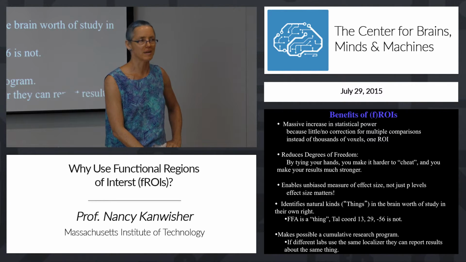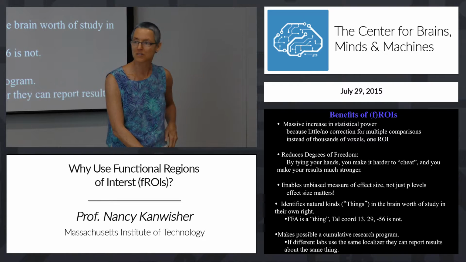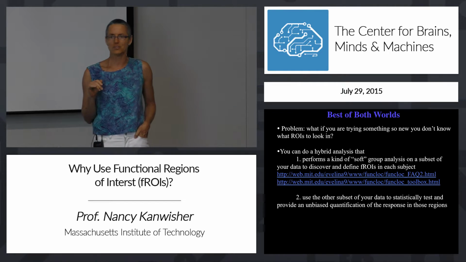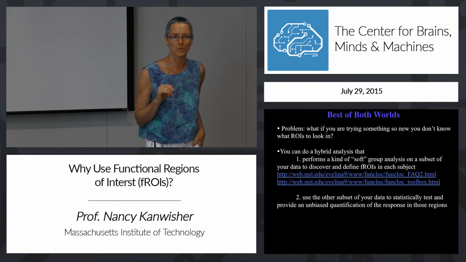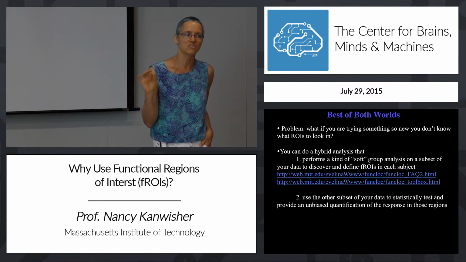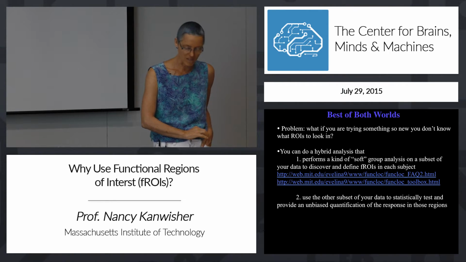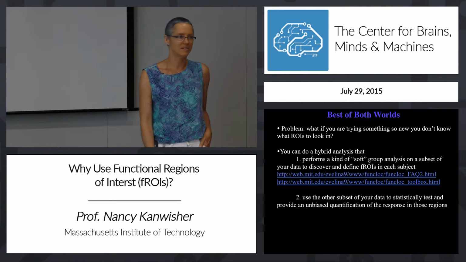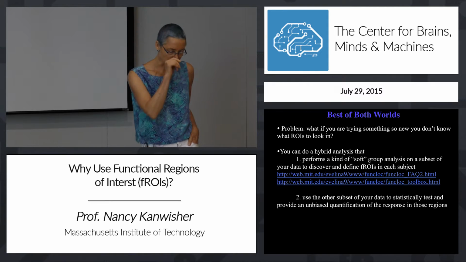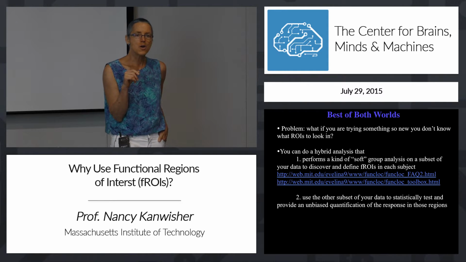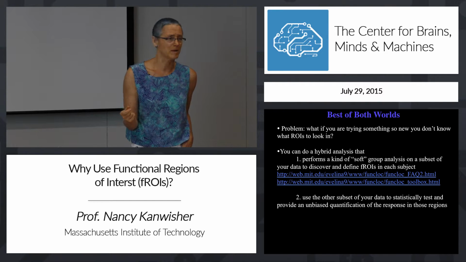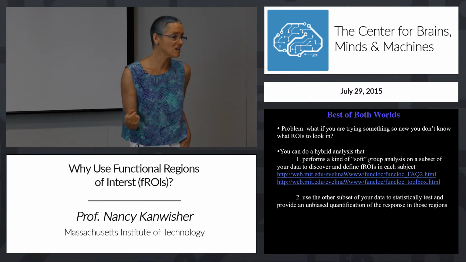All right, so those are the main benefits of functionally defined regions of interest. But I want to end by saying that actually it's not a choice, right? You can have the best of both worlds. There are many more sophisticated analyses that I won't go through in detail, but I'll just sketch something that I think is a lovely method that could be widely used and is not yet. And that deals in part with the situation where you don't yet have a hypothesis about a region other people have talked about. What would your localizer be, right? So that's often the case.